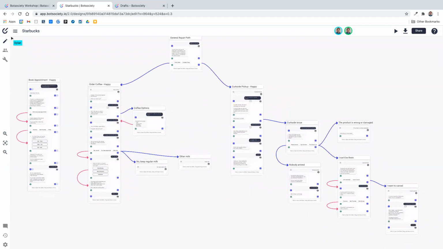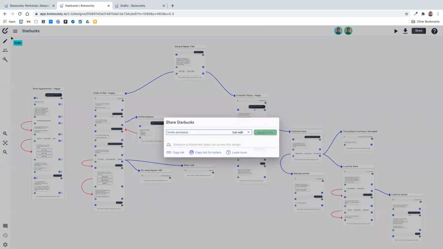Okay, so back to this. If I click on share and I want to invite someone to this design file to design with me, I can put their email in here and then give them editing permission, instead of just the view. Send the invite, and they'll get an email. Upon opening the email, they'll have a little link there to enter the design file. They click on that, they'll join me in this design file, and we can work together.